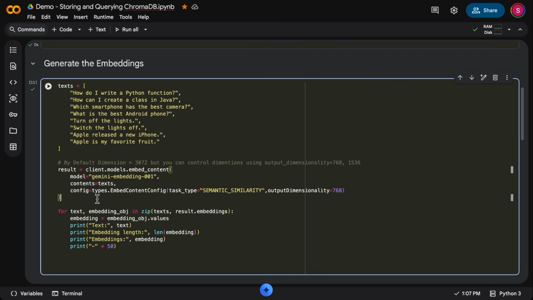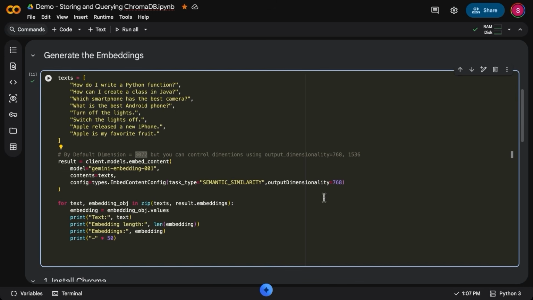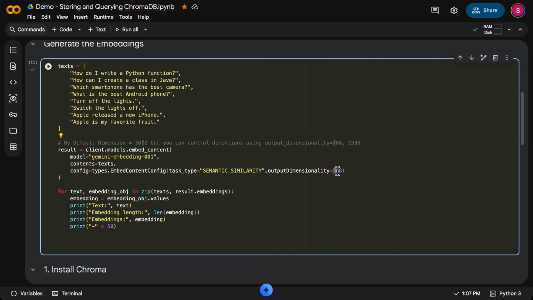So here in this configuration, we are passing the output dimensionality, which is 768. You can pass up to 3072 dimensions, but the optimal dimensions are 768, 1536, or 3072. These are the optimal dimensions that you can use. Here for this example, I'm using 768 as the dimension.